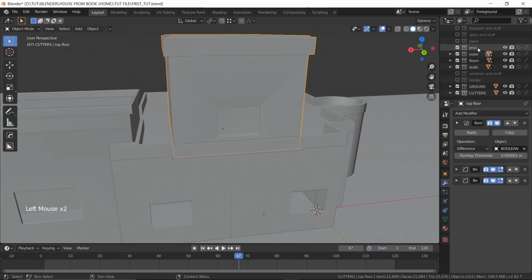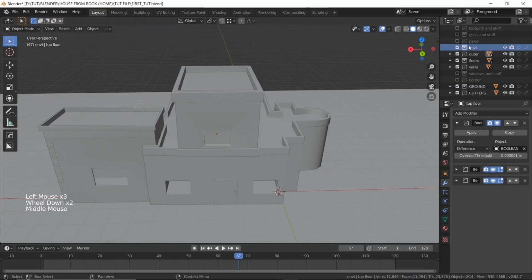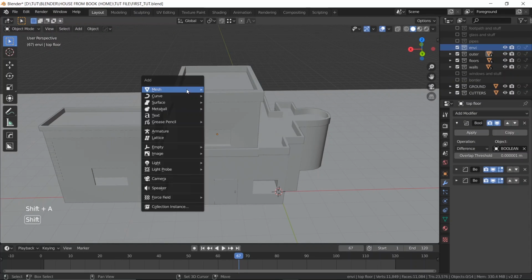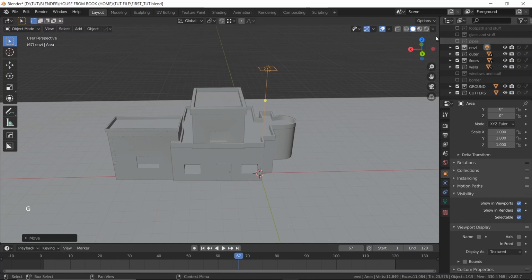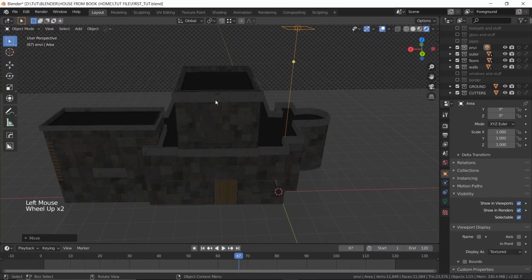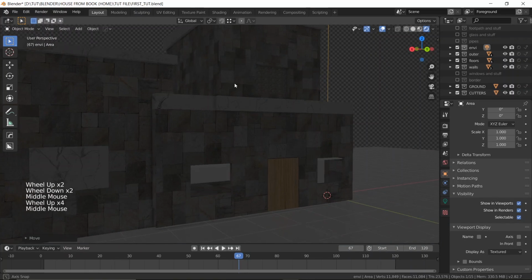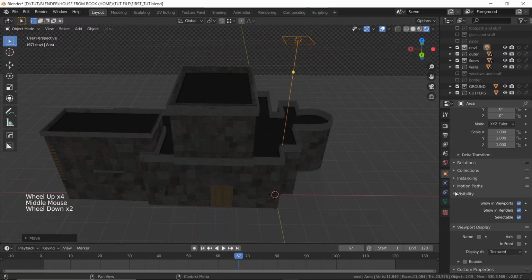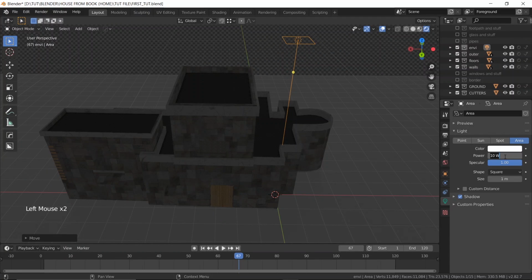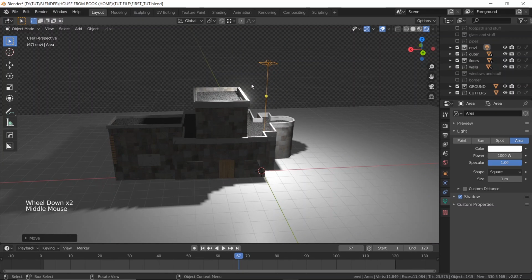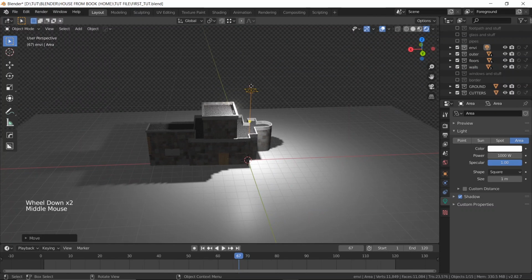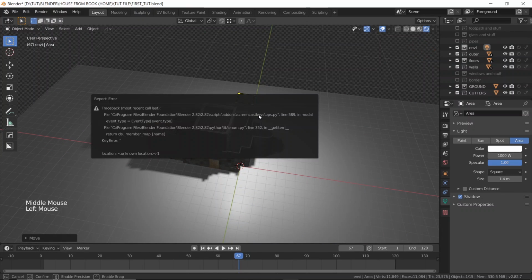So enable your environment collection, but you see it's empty, so just click on it, Shift A, and add an area light. G Z to bring it up, and now would be a good time to go into rendered view. As you can see, it's not really shining any light, so let's just up the strength by 1000, and now it's giving us a light. Cool.